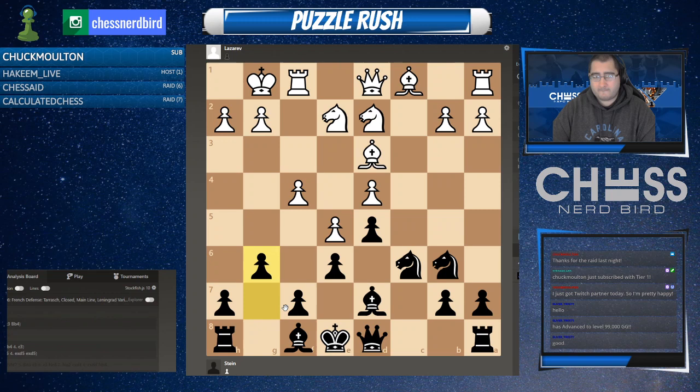So Stein plays g6, just overprotecting f5 here. Knight f3. Now queen c7. Okay, a3.